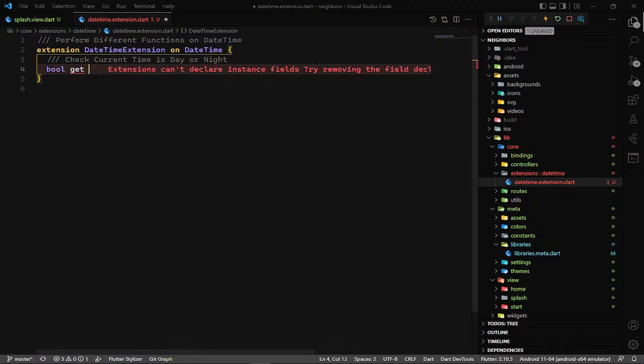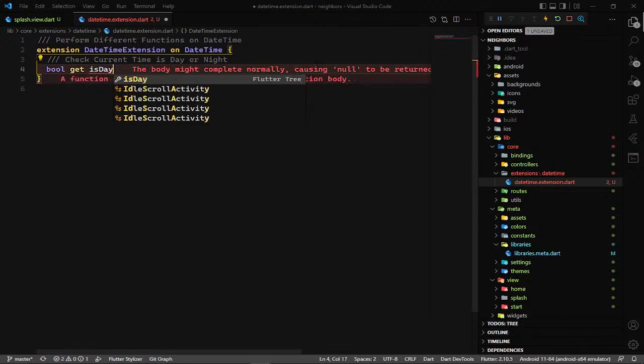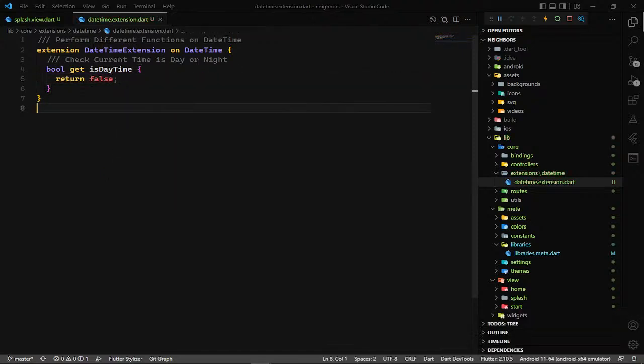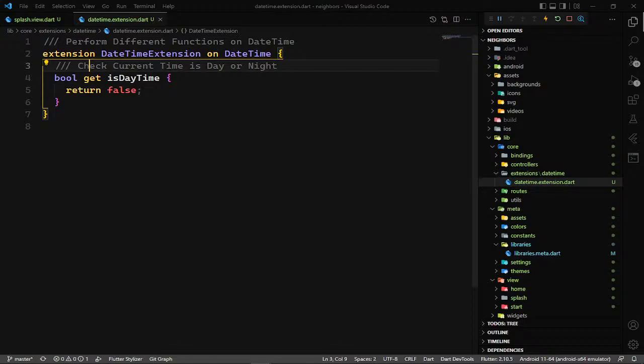Getter is daytime. By default we will return false, but we will add some logic inside this.